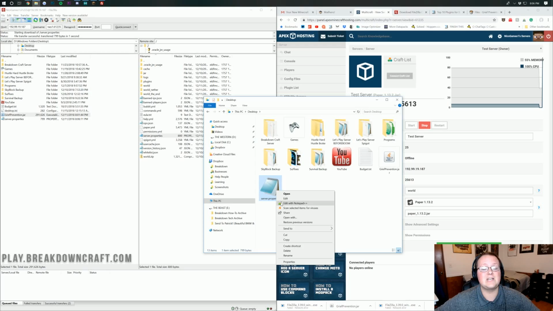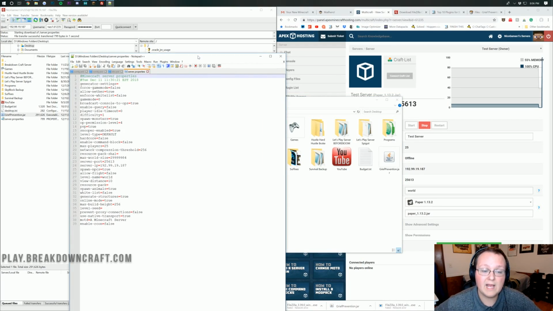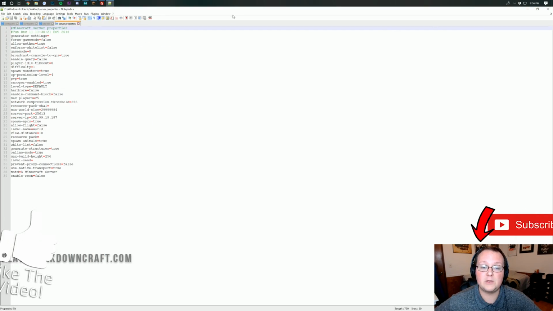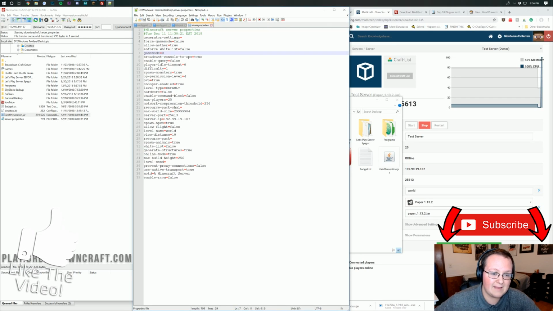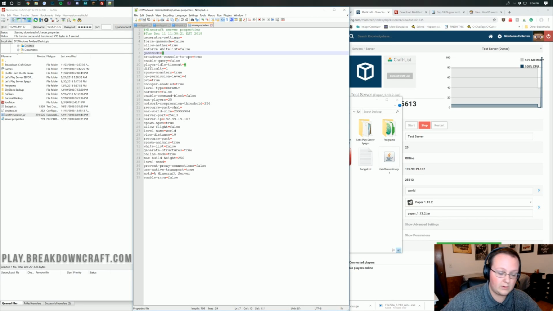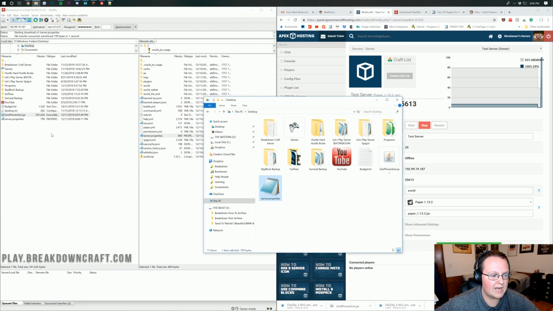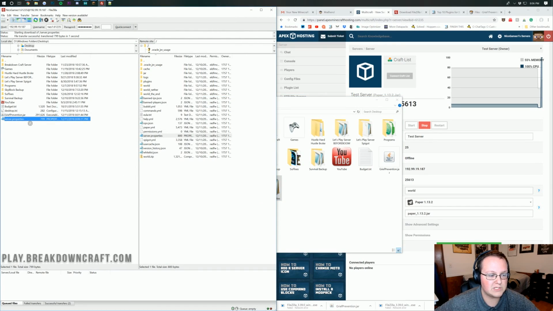Now, I'm going to be editing this in Notepad++, but it's not required. However, Notepad++ is free and will help you in editing configs and such. Once we've got this here, we can do everything from changing the game mode from gamemode=0 to gamemode=1 if we want to make everyone join in creative and such. So let's go ahead and save that, and then we'll drag that over. So now we should have Grief Prevention on our server, and it should be a creative-based server.